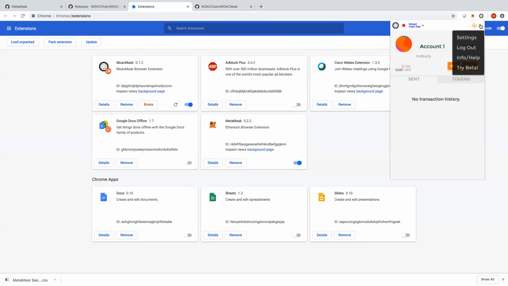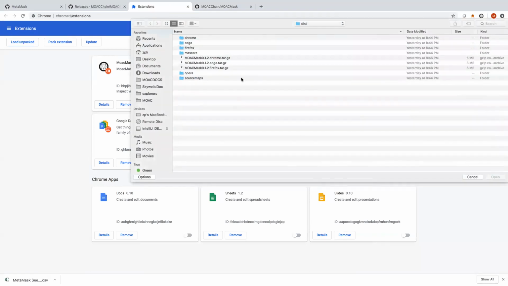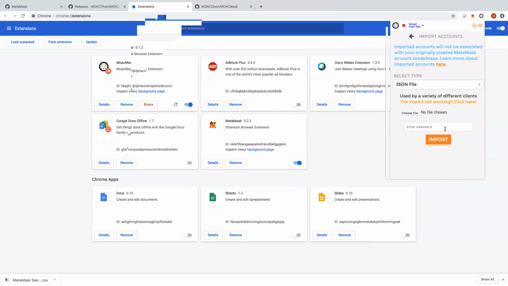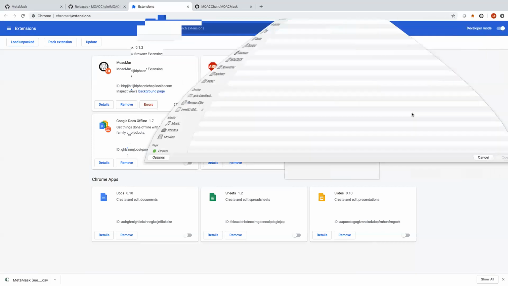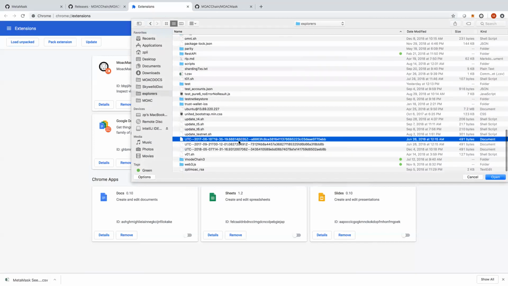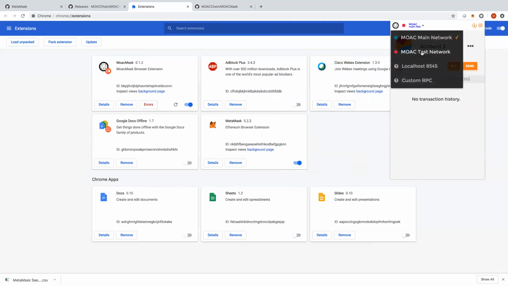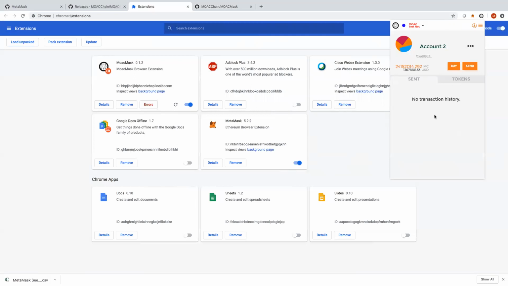If you already have some, let's say, keystore or even private key, what you can do is click here, called import account, and you can choose JSON type or something else. Then import all the information here. Basically, you need to have a valid keystore file with a valid password there. This password doesn't need to be 8 characters long. You may wait for a while for this one to get imported. See, this actually is an account with a lot of testnet stuff.